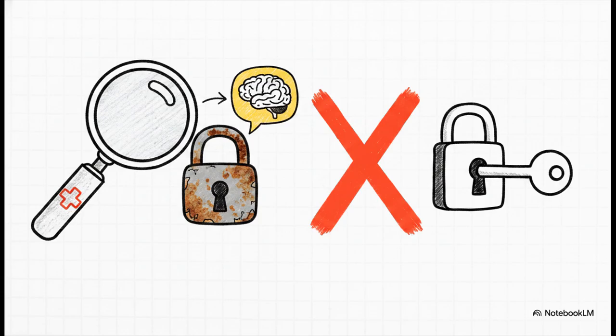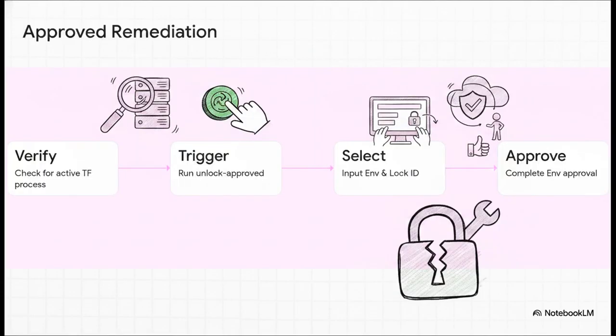It requests an AI-assisted assessment and opens up a GitHub issue, but it will never, ever automatically delete a lock or mutate your AWS state. That safety boundary remains perfectly intact. Because automated deletion is disabled by design, we rely on a human-approved remediation process.